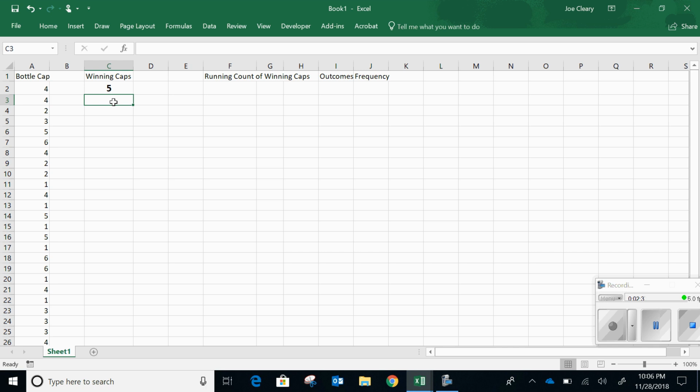Okay, so that is a quick way to do the simulation scenario, and you can just keep writing the values down on a piece of paper and build a dot plot, and you can get a sense of the law of large numbers at work with the different outcomes and get a better sense of, geez, getting 2 out of 30 winning caps. Is that expected? Is it really, really different? It gives you a much better sense without actually doing the theoretical calculation, which we'll show you at the end of the second video.